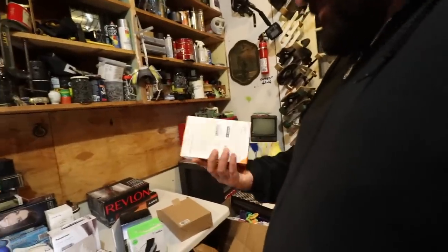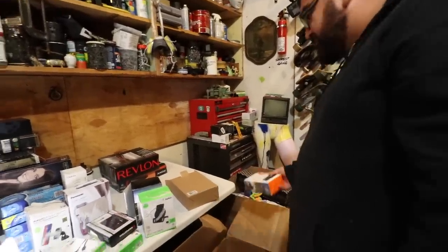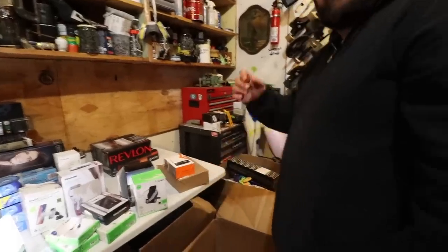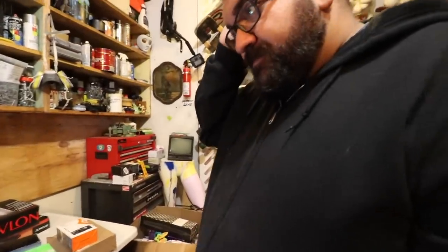Another dash cam. I want that. You have two of them in here. Oh, really? There was one in one of these boxes. Dash cam, so it all records for, like, how long, and then it just records over, right? Just loops it. So you can get that footage of you breaking down in Wildwood.